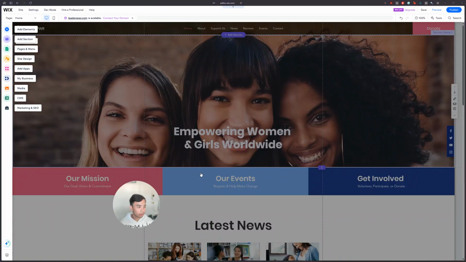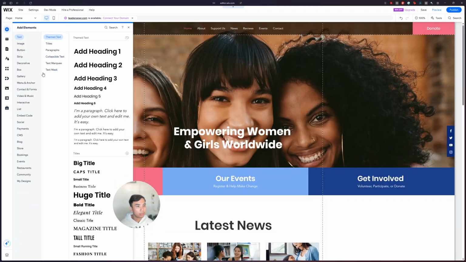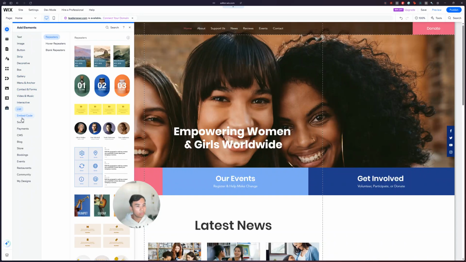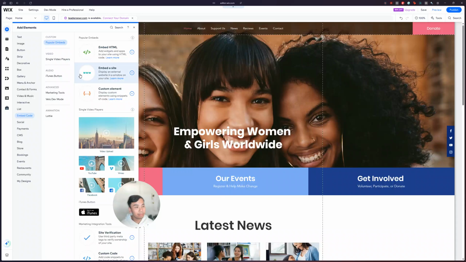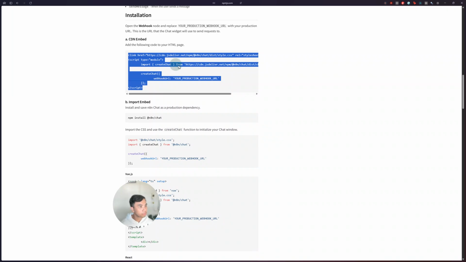All right, so it wasn't working on Card, but I quickly spun up this website on Wix. Then when you go to add elements, look for the one with embed code. Again, embed. And then embed HTML. Then, again, just copy this one.